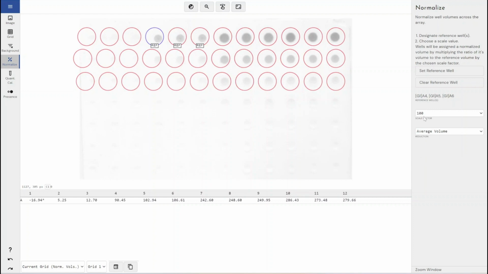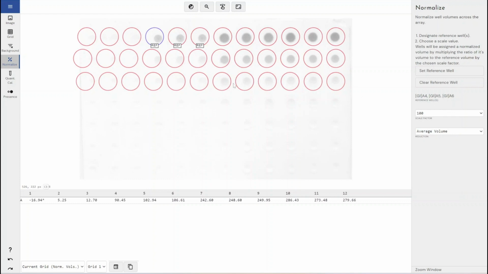So for example, 100%. So say they're my positive control, they're 100%, and I want to express all of my other results or values as a percentage of these, or as a fraction of these. I can do that by setting them to 1, 10, 100% for example.